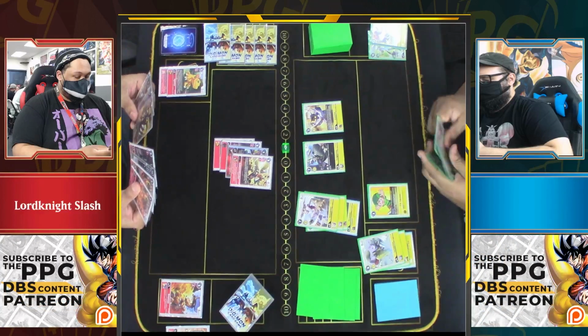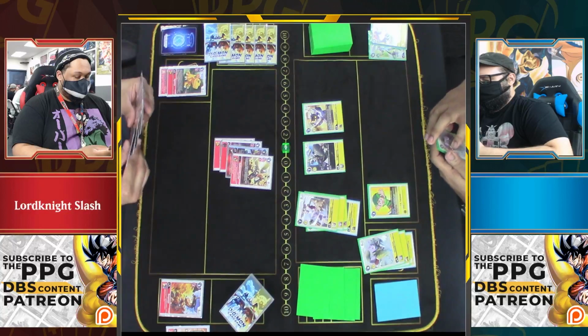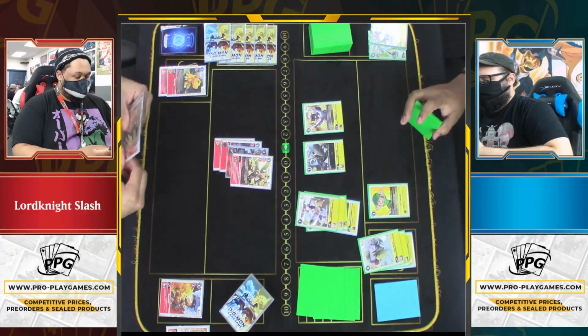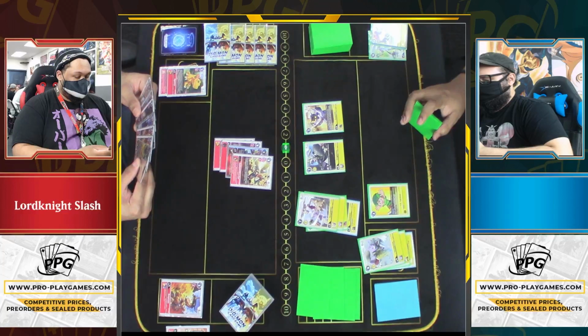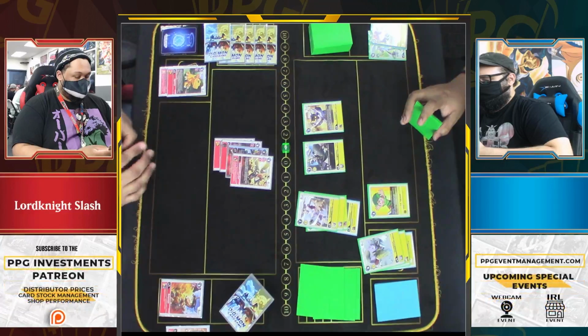Not exactly sure what both players are running at the moment. Trying to see. Do top 5 instead of 6. Okay, he is currently thinking. So, right now the Digimon for yellows are.